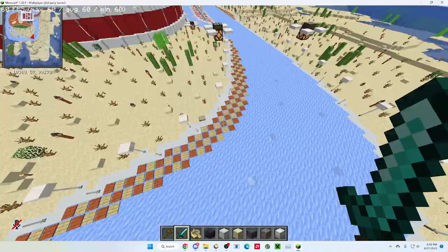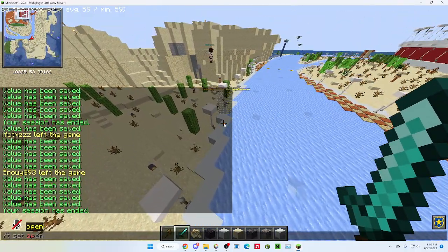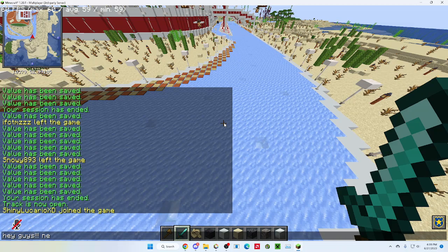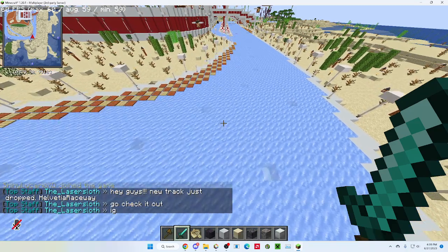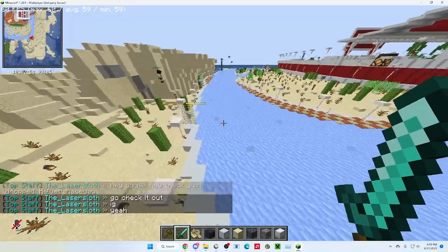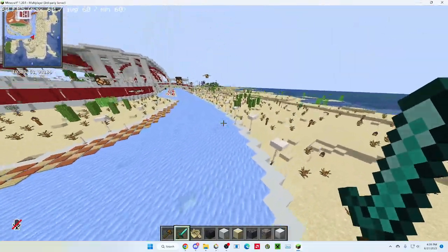And if it's a track submission, by the way, for any staff watching, after you're done, first off, TSET open. TSET open true Helvetia. If you really want to, you'd be like, hey guys, new track just dropped. Helvetia Raceway. Go check it out, I guess. Or don't do that because you'll chat spam. But you get the idea. The main thing is, let the people know in track submissions that you pasted their track in and set up and what the TT is.